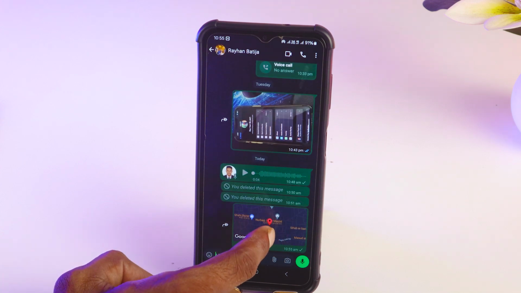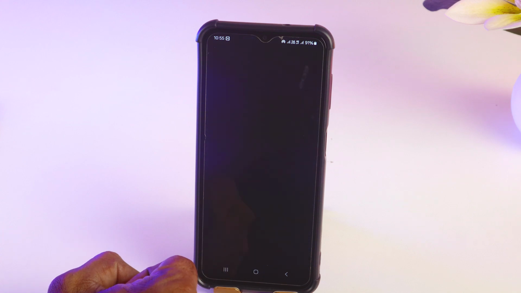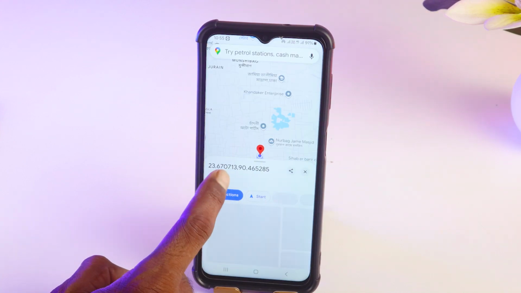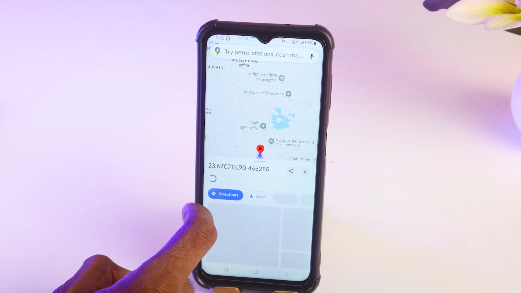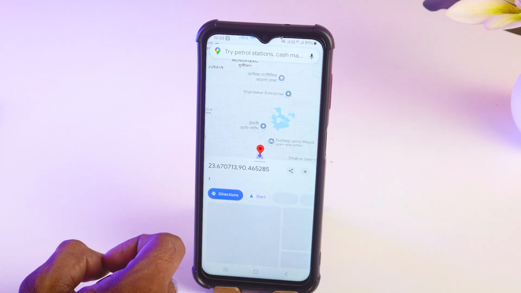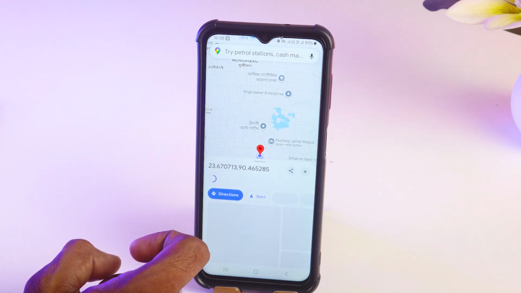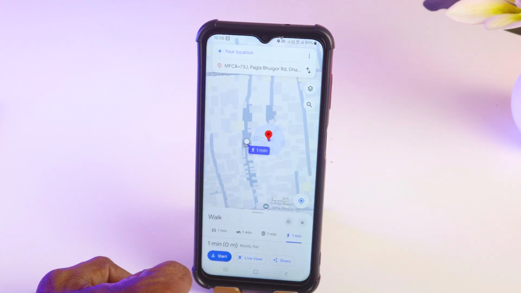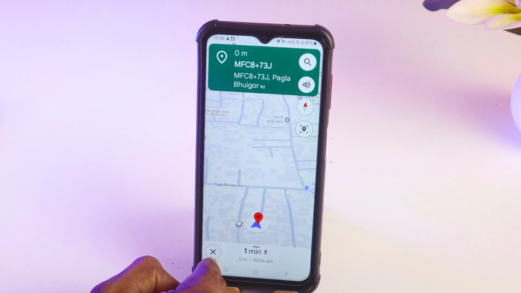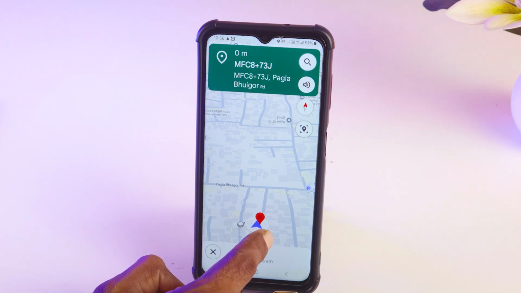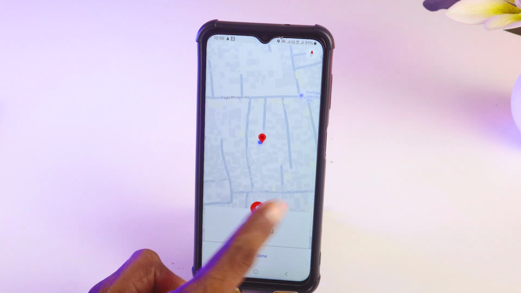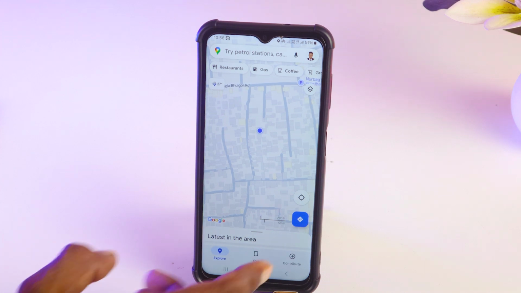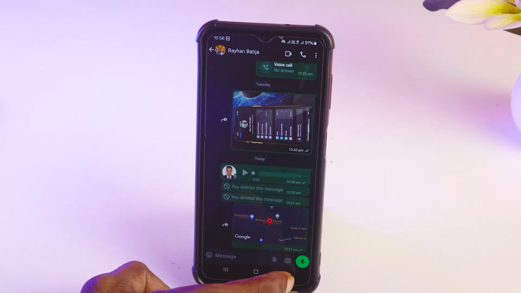Now if you tap on here, see, my friends, that contact, he or she will open this one, and after taking some time it will give you the direction, my friends. Then you have to tap on directions, then you have to tap on start, right? I have sent the location and I have opened it, that's why it was shown like that. But for that person, it will not show like that. It will show the distance, right? So go back, my friends.